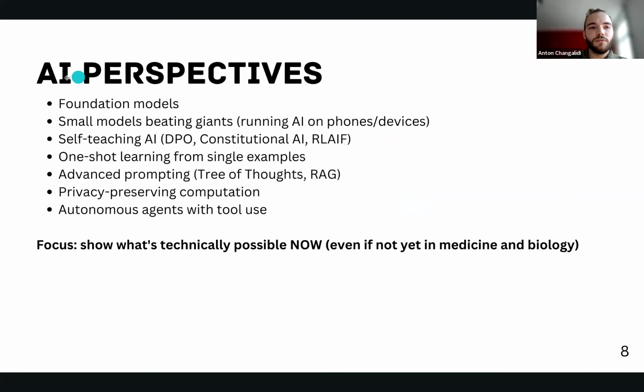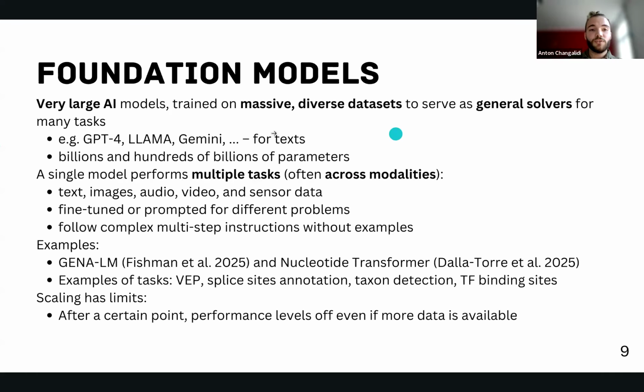And now we'll go deeper into AI perspectives on what the trends now are in transformers usage and in AI usage, and what the differences between them are and how to choose what to use. So yeah, I will show here what's technically possible now, even if it's not related to medicine or biology. And first of all, let's talk about foundation models.